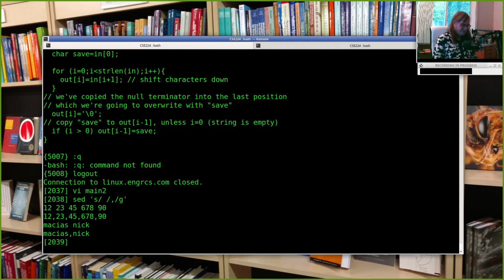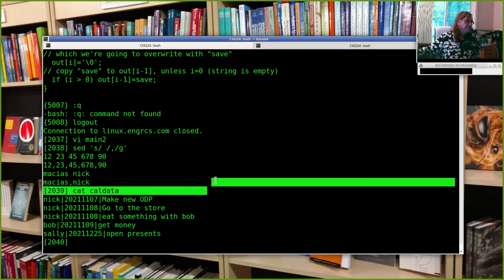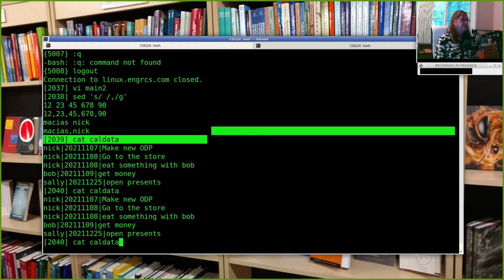Now, if I have a file, like calendar data, and let's say I want to replace these spaces in the description with underscores, because sometimes that makes life a little easier, I could do the following. Let's type the contents of that data file, but instead of displaying it to standard out, let's take standard out and pipe it to standard in of the sed command.